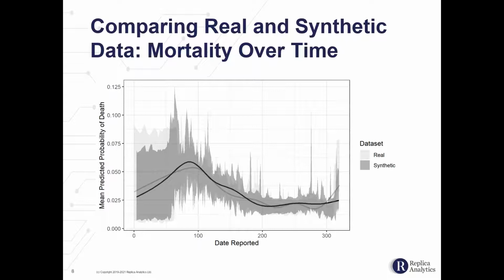And here we see the estimated probability and the confidence, 95% confidence interval. But the key point here is that this is quite a complex model in the sense that we considered multiple variables, multiple comorbidities, et cetera, in predicting mortality. And this graph shows the mortality factoring out all the other effects. And there's quite strong concordance between the real and synthetic data sets. Again, it's not exactly the same because that would be a problem. But the synthetic data set does capture the patterns quite well compared to the real data set.